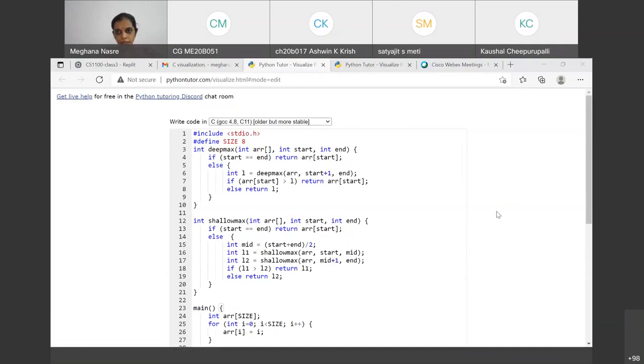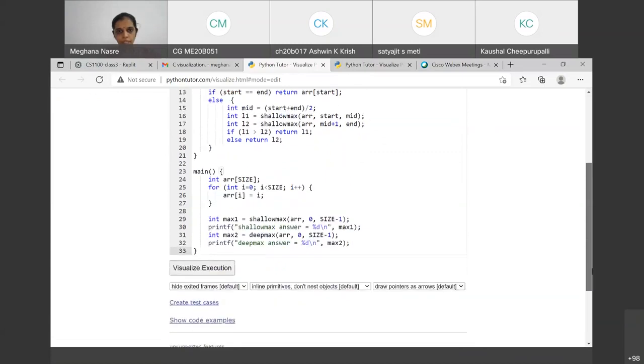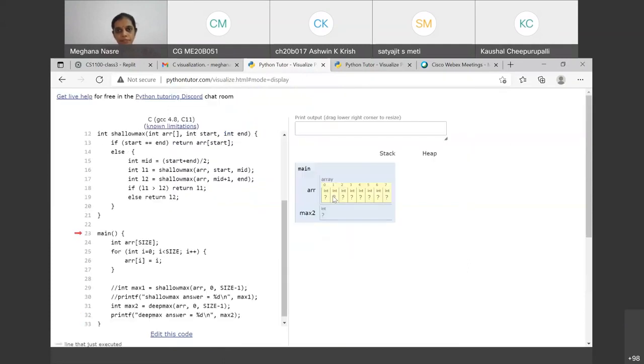We know that this allows us to visualize this code. Initially, let's run only the deep max to begin with, and then we will run shallow max. Okay, so let's run this. I hope it is visible, Kaushal.